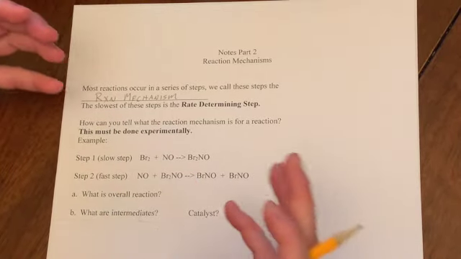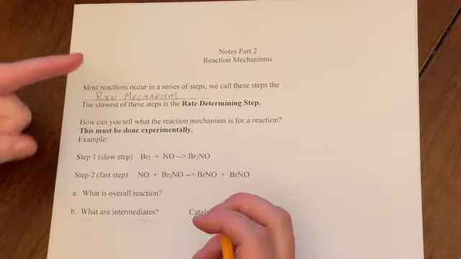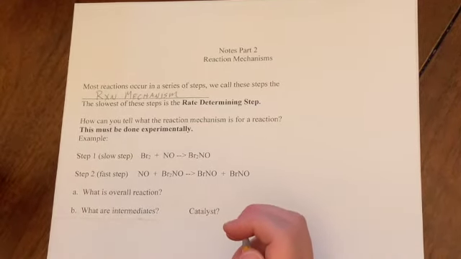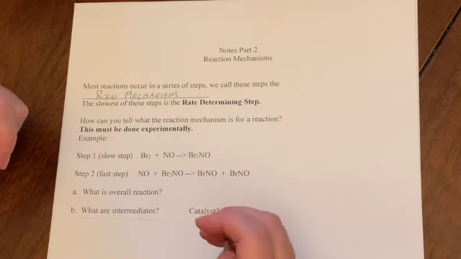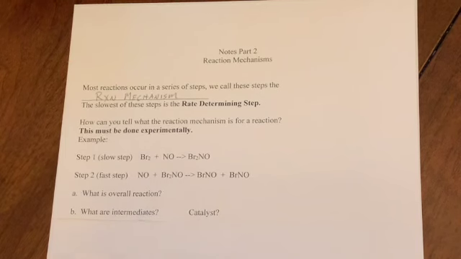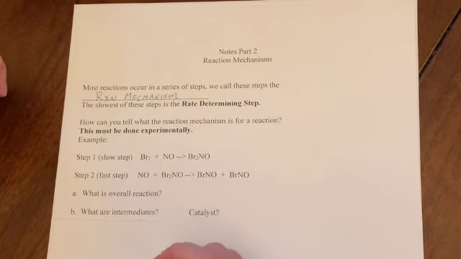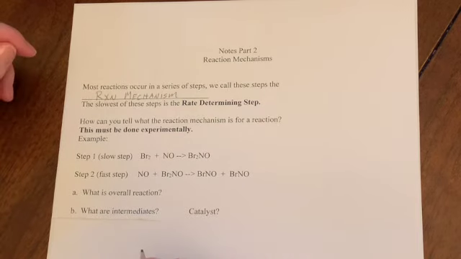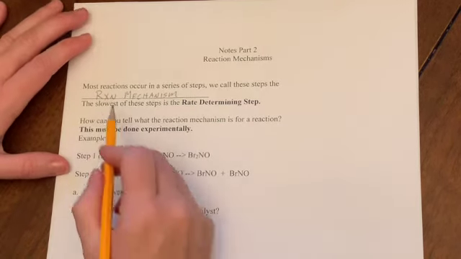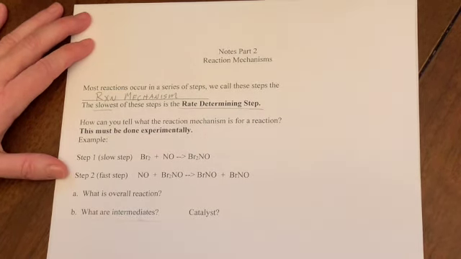Who then is going to determine how your team does? Is it going to be you, who's the fastest person on the team, or will it be me, who is the slowest person on the team? Your answer should be that it's going to be the slowest person, because the slowest one is going to be the last to cross that finish line. The same is true for a chemical reaction. The slowest step is what is known as the rate determining step.